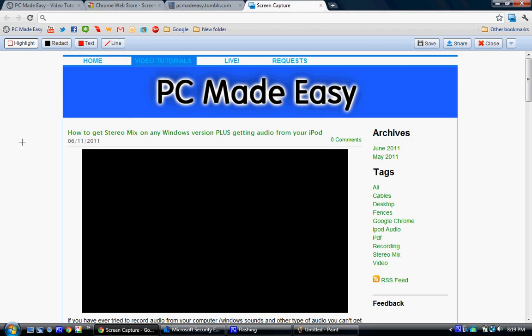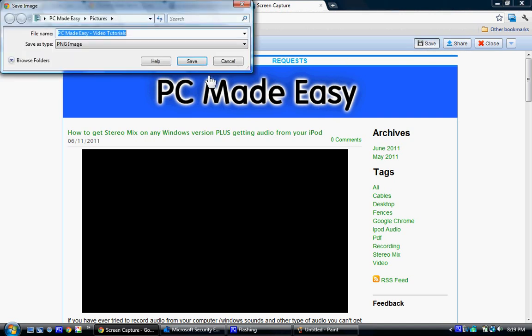I don't know, for example, I have a couple of tutorials. One of them is how to make a page on Tumblr, and I use pictures to show this. So for example, I use arrows, so in this case I could use an arrow like right here, even prettier than mine. And yeah, it can be very useful. And you can delete them if you want to. And once you do all you wanted to, you can save it to your computer, you can share it. And you click save, and it saves that as a PNG image.